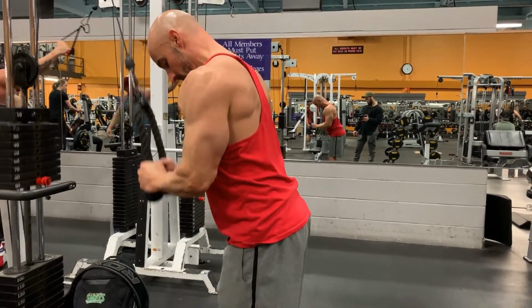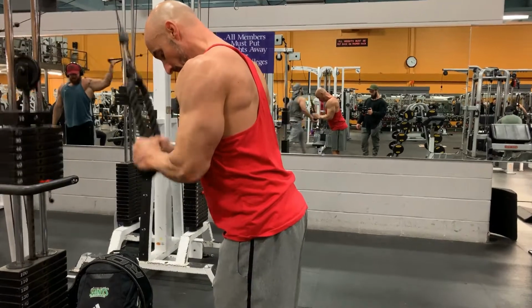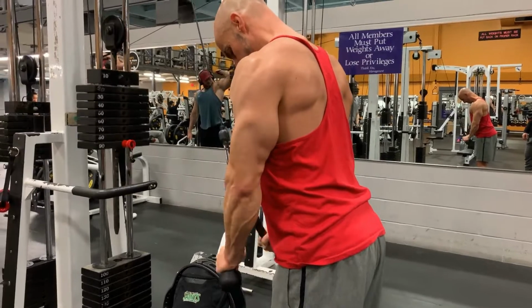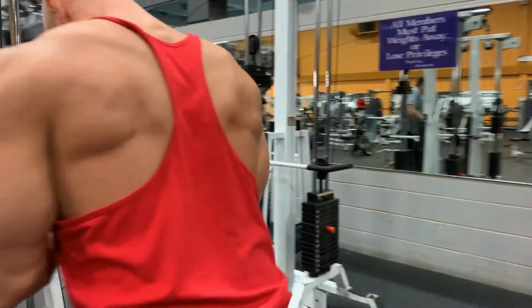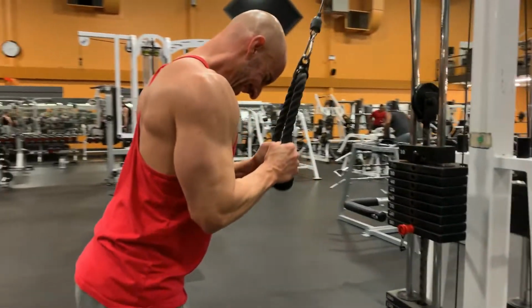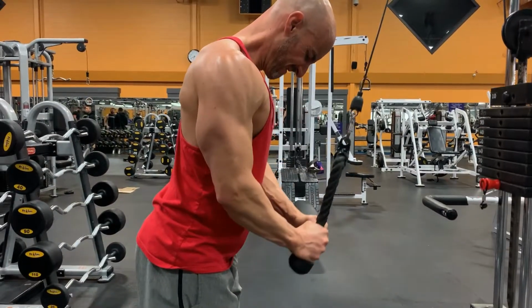There's still more to come, but we did move on to the rope tricep press down next, where we aimed for 12 to 15 repetitions, working through a full range of motion where we get a good stretch at the top and a great contraction, squeezing those triceps at the bottom portion of the movement. A nice joint-friendly exercise that really gets the blood pumping to those triceps and sets the stage for the rest of the exercises to come.